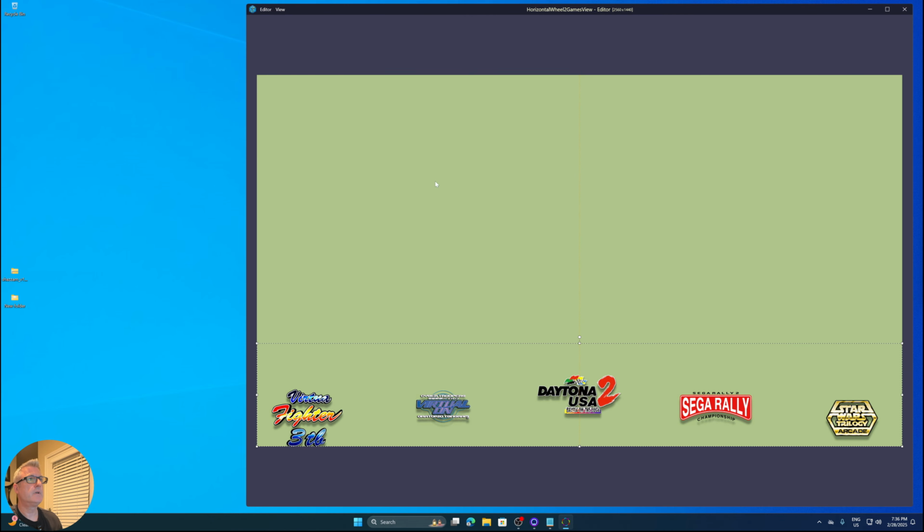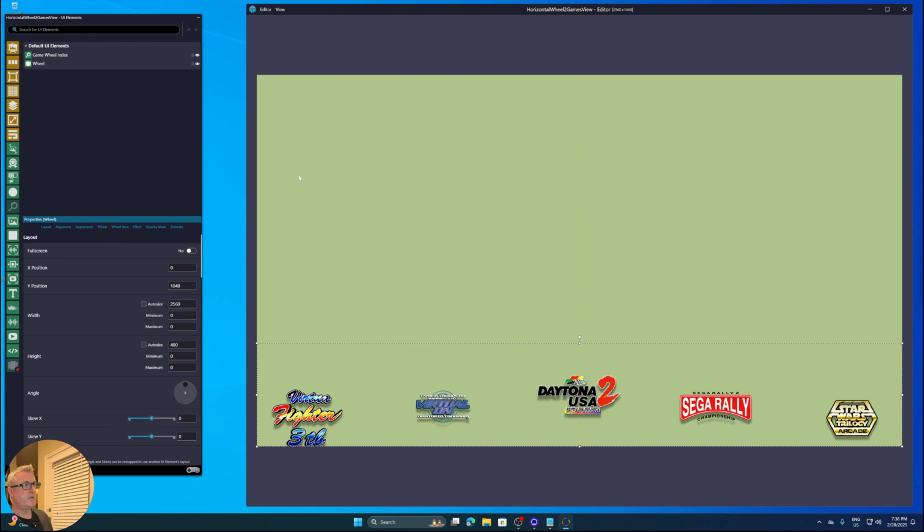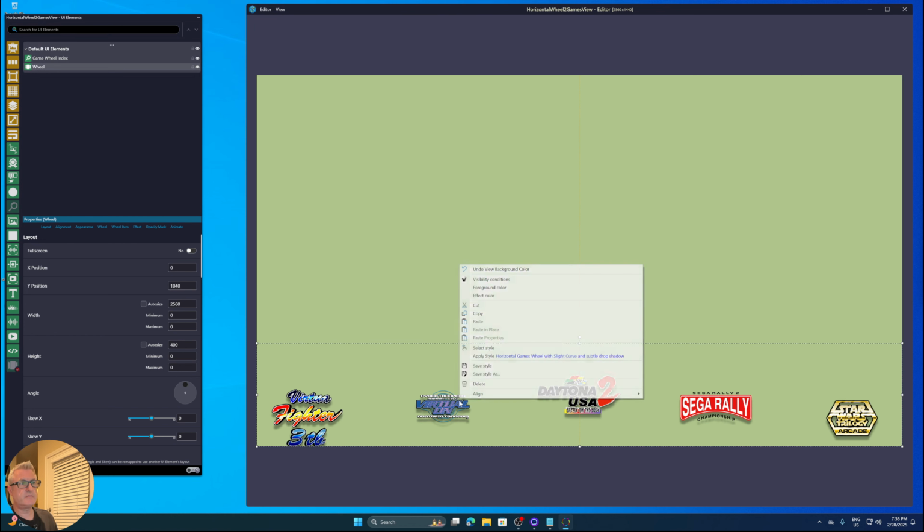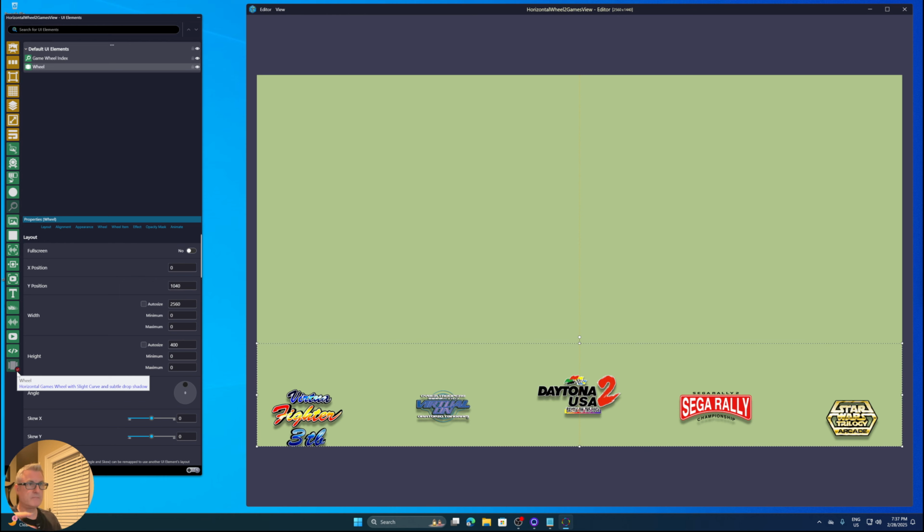Okay. So that's how you can do it. You can apply the style, add the element, but in this case, a wheel element, you can only have one. So all I did was select the style and then just apply that style. Okay. And again, this will work across themes. So while I'm in the Community Theme Creator, this selected style will be in effect while I'm hopping through different views, different themes. All right.